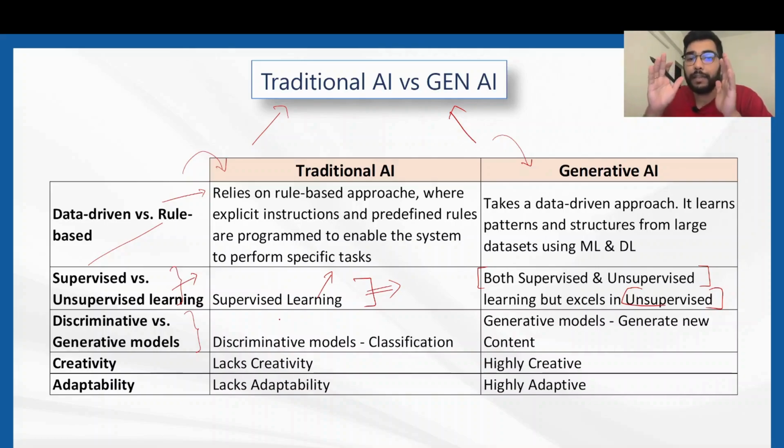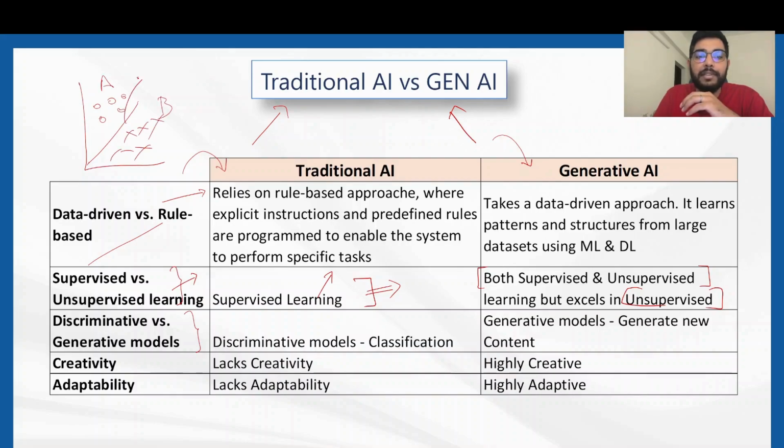Let's say there is a classification task, right? We have to classify two categories, that is category A and category B. Category A is circles and category B is X's. This is the decision boundary. This is what traditional AI models focus on, that is decision boundary, and they have to be supervised. They have to have a target variable assigned to them and they need a lot of data to train as well. This is what discriminative models mean.